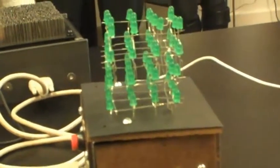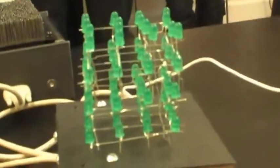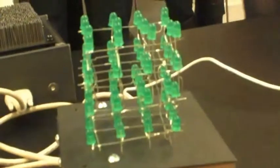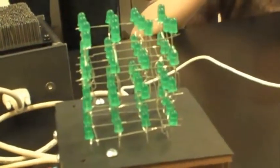Did you test them as you were going through? How did you know when you were done? What if you got three LEDs out of order, or one backwards, or one's burned out? There was a backward one. That's where your diagnostic program comes in, right?